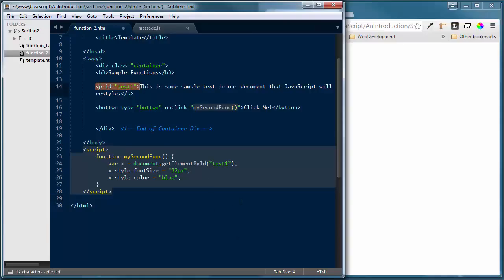Then it's telling it, okay, at x, now that we know what's there, because we've loaded it into the variable x, I want you to set the style font size to 32 pixels, and then I want you to change the style color of that font to blue. So I'm modifying two styles inside this paragraph once I get the paragraph by filling up variable x. And this x, by the way, could be named anything. Anything you want to name, I just used x because it's fast and it's simple.